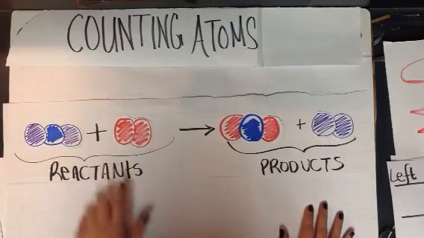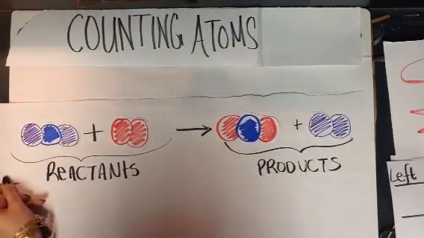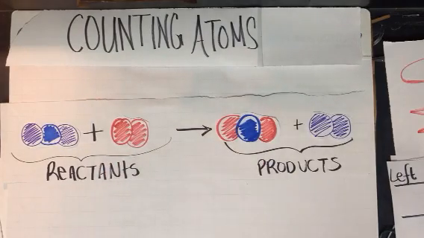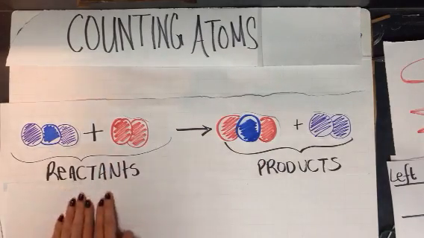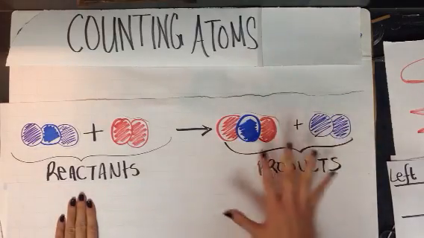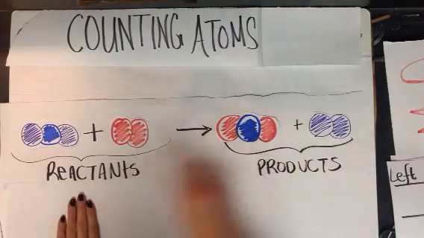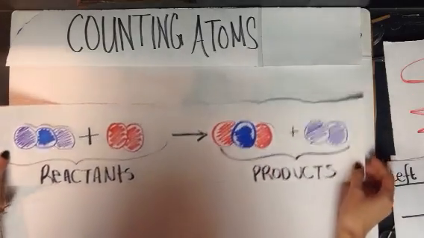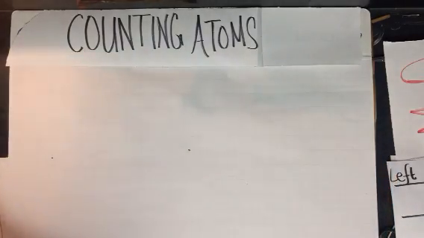And if I had one blue atom, I should have one blue atom on my product side. And if I have two red atoms, I should have two red atoms on my product side. So a reaction has taken place because new things got formed. But if you notice, no atoms were lost and none were gained. That's exactly what you need to keep in mind as we learn how to balance in this chapter.